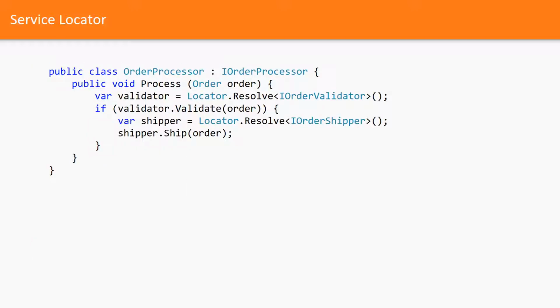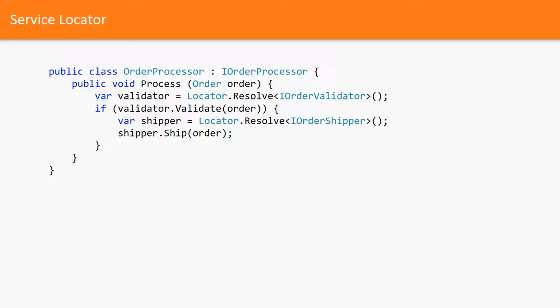Here is an example of how we can use service locator. You can see here in what way this is different from what you've seen in the previous lecture. With an IOC container being used in the previous lecture, we resolved objects with their dependencies at the outside boundary.